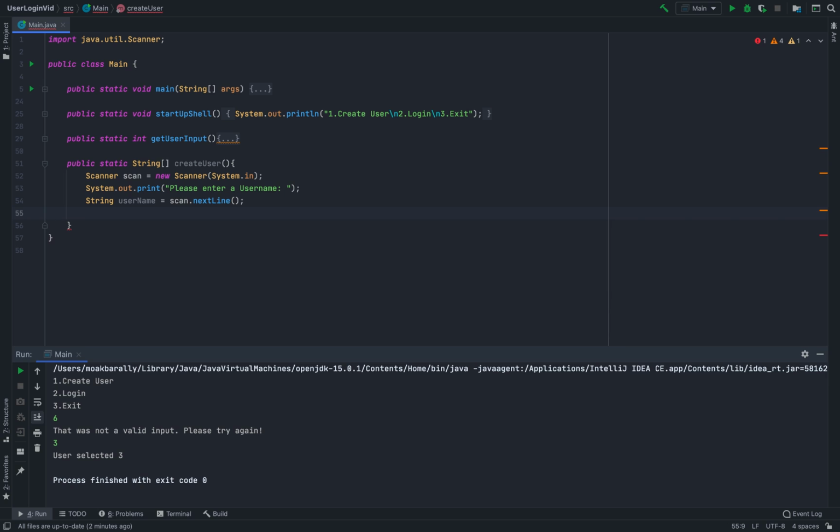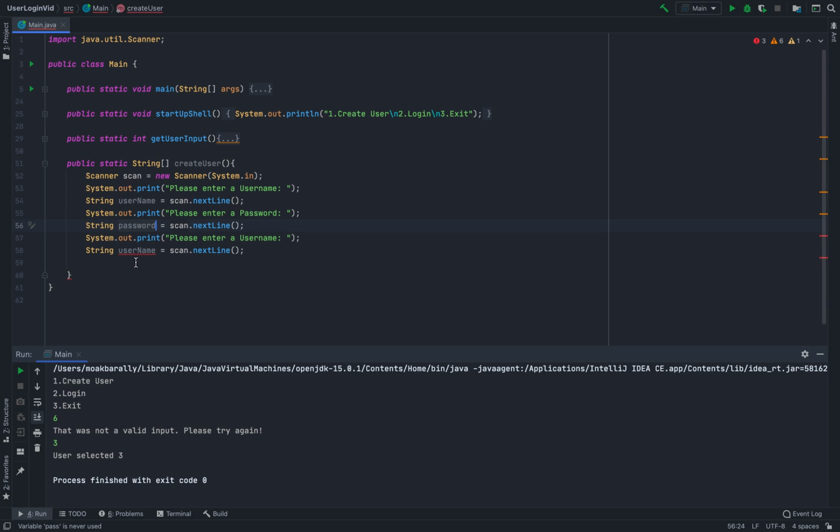Cool. And we're going to pretty much do the same thing, but we're going to do this for please enter a password. And we're going to create a new variable called password. And then we'll just say, please re-enter the password.